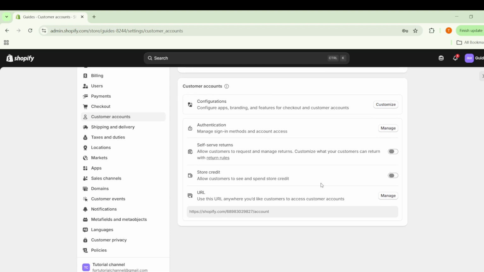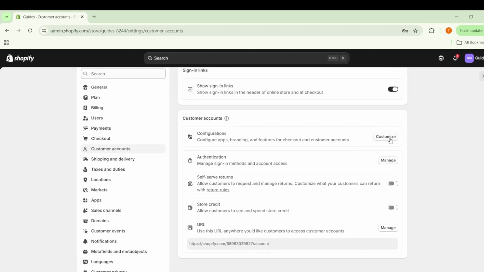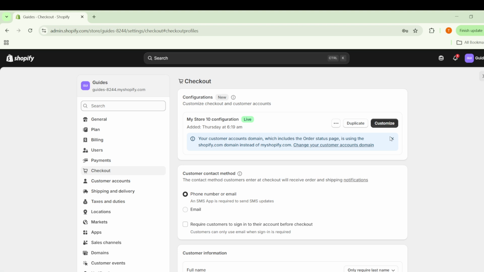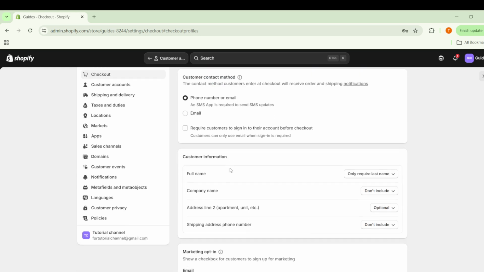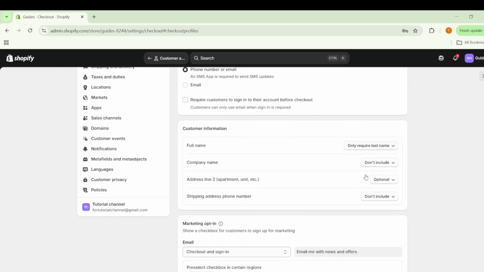Here is what this means in practice. When a customer tries to log in, they enter their email address, and Shopify sends them a one-time verification code. The customer then enters that code to access their account. This is an OTP-style login, but it is typically delivered through email by default, not by SMS. Even so, it is a strong improvement for security because it removes passwords, which are often reused or easy to guess. It also reduces failed logins and password reset requests, which helps customers check out faster and return more easily.